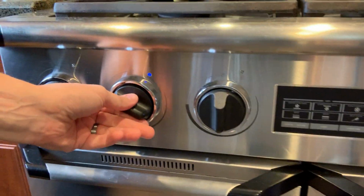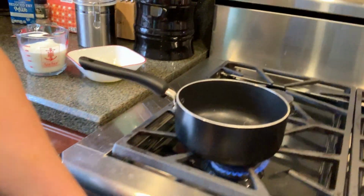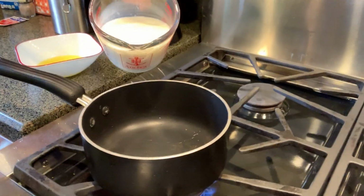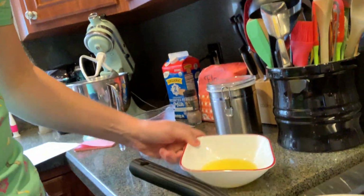Okay, seems like I was jumping the gun a little bit. The first thing we need to do is scald the butter and milk mixture. So we're going to put the saucepan on medium, actually a little bit higher, medium-high heat. Let's take our milk. Milk's in. Got our butter.